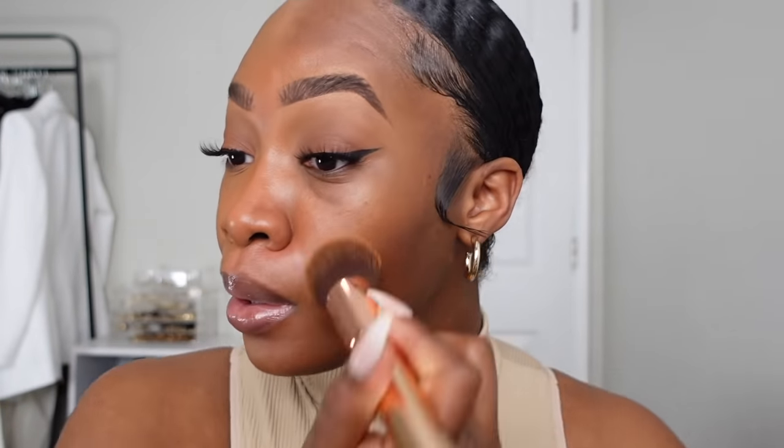I like it. Okay, so I'm gonna go in with another pump and add it to the other side of my face and blend it out. I love that a little bit of this goes a long way as well. You don't need a whole bunch of foundation for it to spread and give you the coverage that you need. I'm gonna add some extra coverage around my mouth and make sure everything is nicely blended, sis. And yeah, y'all, this is the skin. I'm gonna zoom in one more time so y'all can see up close how the skin is looking with this foundation.